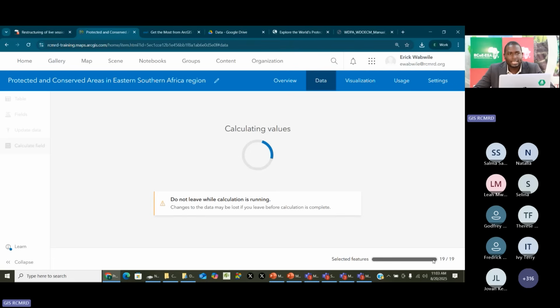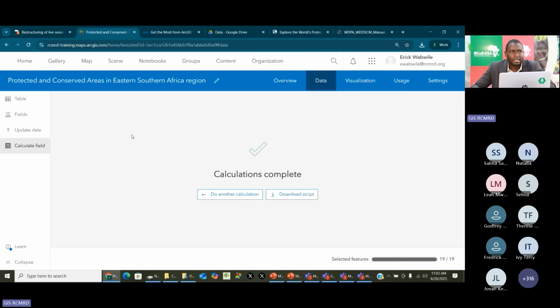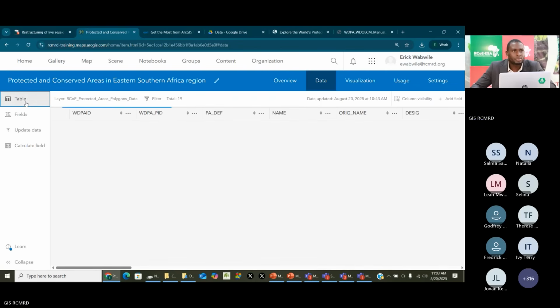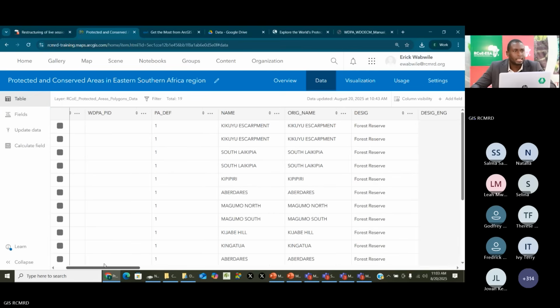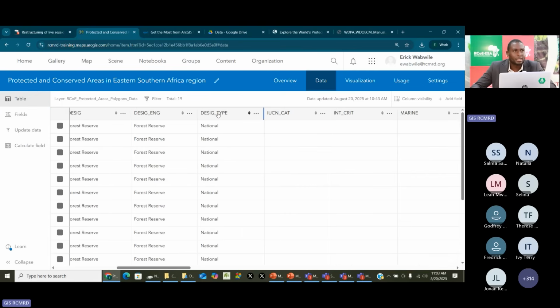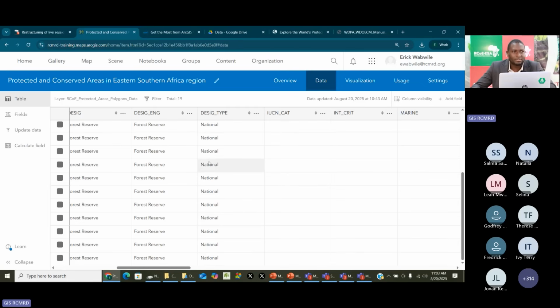It should run and populate that particular field with the values. So when you click back on the table again, you can see that now the designation type has populated all the records with national as the value of the field.